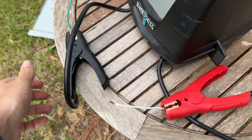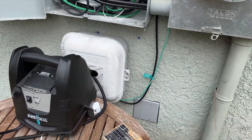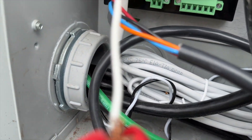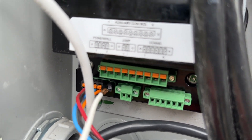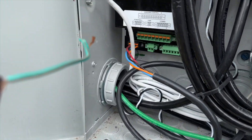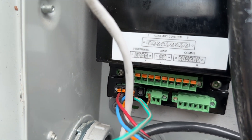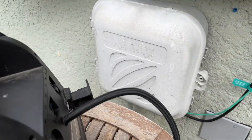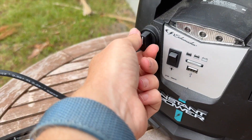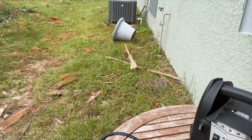It was very hard to get this right because I had to get the jumper very close. This is the positive, so I put that in the positive hole, which for mine is on the left-hand side. The negative I put on the right side where it says 'negative.' You can see where it says 'jump.' Then on my jumper I turned it on, and I left it on for a little bit. I had no clue it did anything because obviously it's not a car — it's not going to make noise.